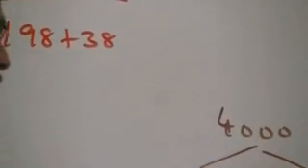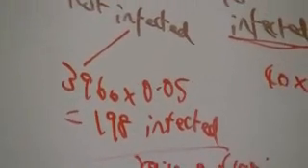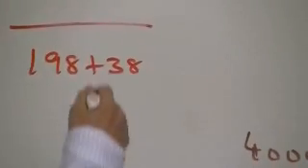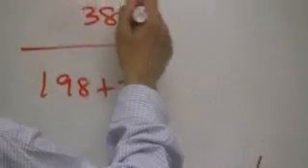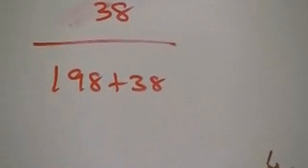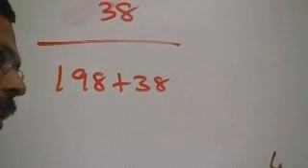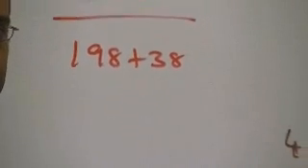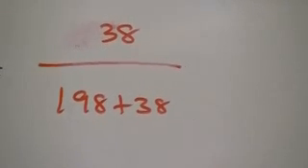And your computer is also one among those computers for which it raises a flag. You want to find out which category your computer belongs to, whether it is really infected or it is not infected, but the antivirus scanner just simply raises a flag. So the probability that your computer is really infected is going to be 38 over 198 plus 38. Because it does raise a flag on your computer, you want to see what is the probability that it is really infected. So that's why it's 38 over 198 plus 38. Okay? Is that clear?